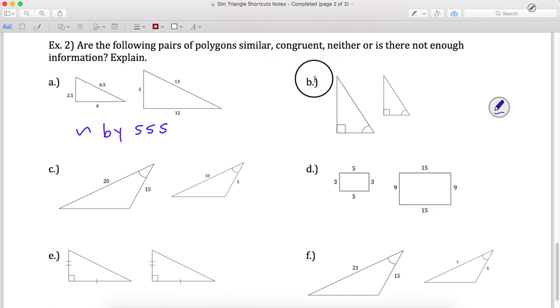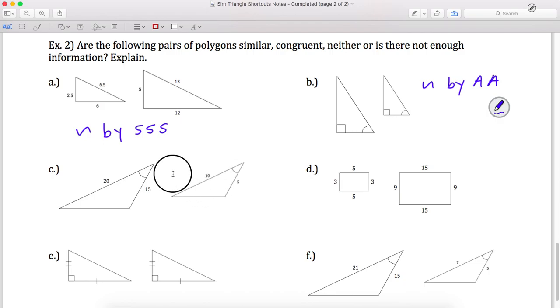Okay, moving on to part B. We don't have true concrete measurements for these angles here in the bottom right corners, but we know that these triangles have a 90, and then this second pair of angles is also the same. And so this would make our two triangles similar by angle, angle.